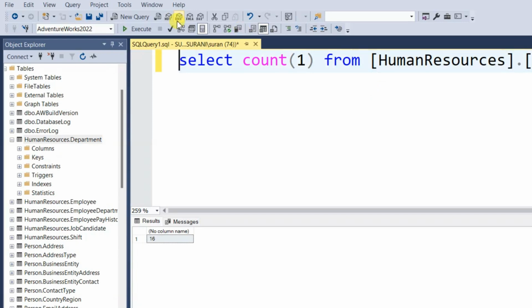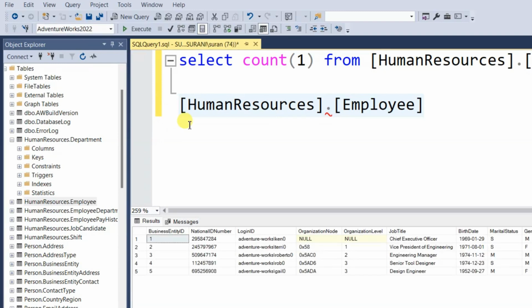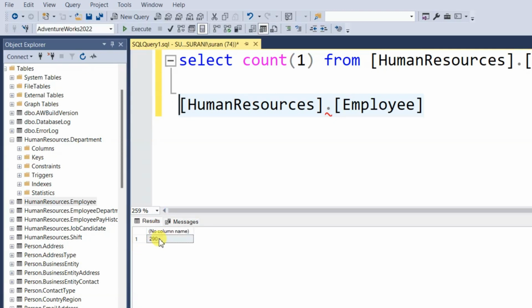I also want to do this by shortcut keys. In order to do it through shortcut keys, you need to first take any table. Say for example, this is a table, and say I want to check how many counts are there. I will select it and see how many counts. First of all, I have pressed Ctrl+3, so it is showing me the top 10 records. Now if you want to see the total records, I will also show you. I have pressed Ctrl+4, so it is showing me 220 records.